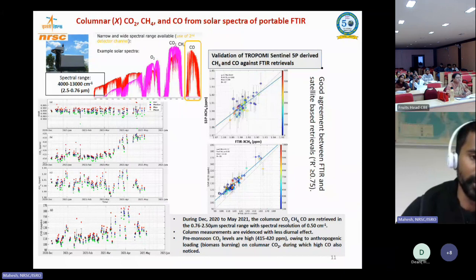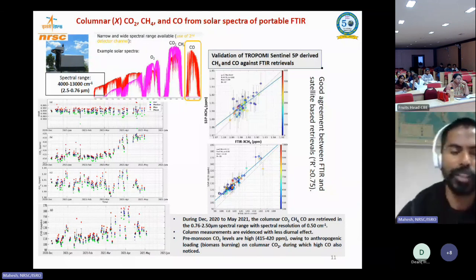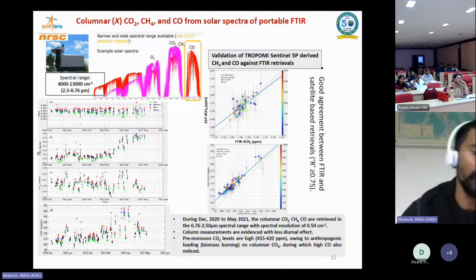So if the deviation is too much between the modeled and measured spectra, like you may be measuring the vegetation spectra. So once we simulate with the radiative transfer model and we see that the residual is minimum, then we can certify that our measurements are accurate, and the subsequent research analysis will also lead to good results. So using that line-by-line radiative transfer algorithm, we have retrieved carbon monoxide, methane, carbon dioxide, and this data is also very decisive.